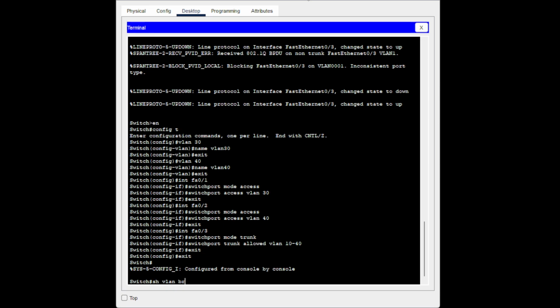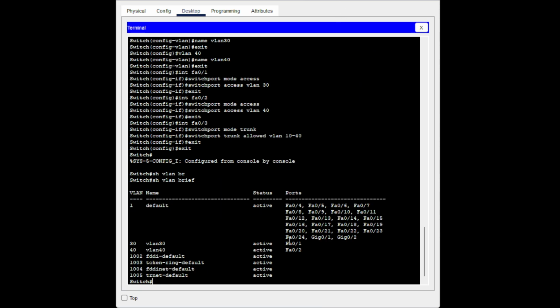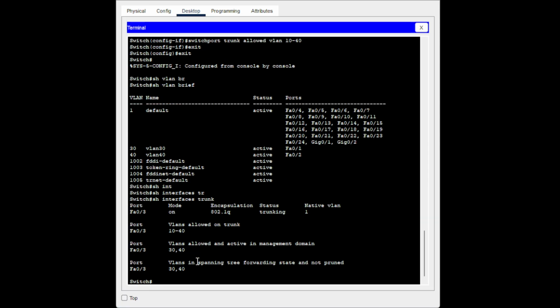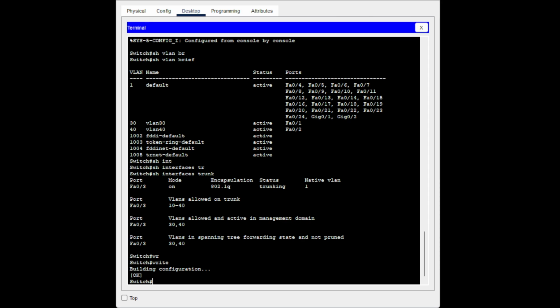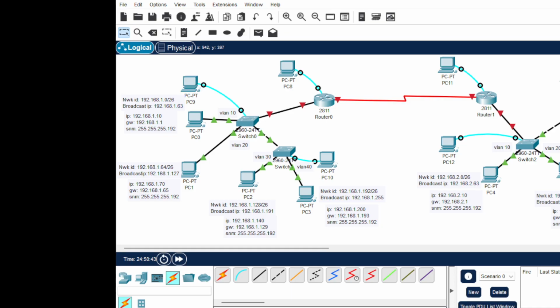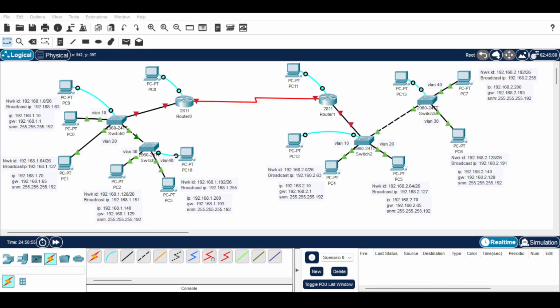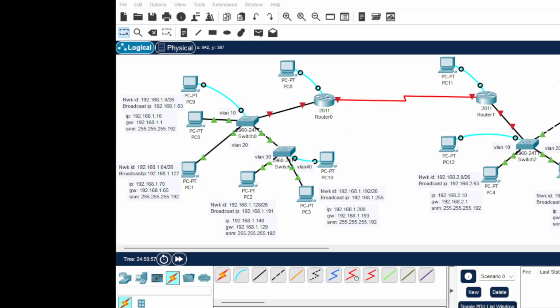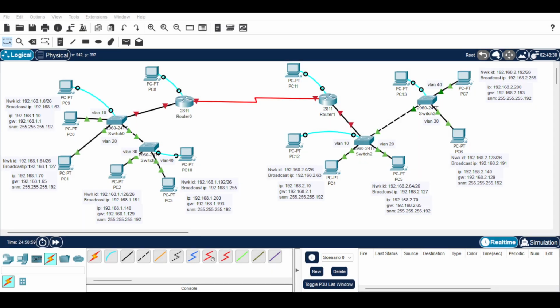So VLANs created and assigned to the ports, trunk 0/3 trunk port. So the switch part I have configured.